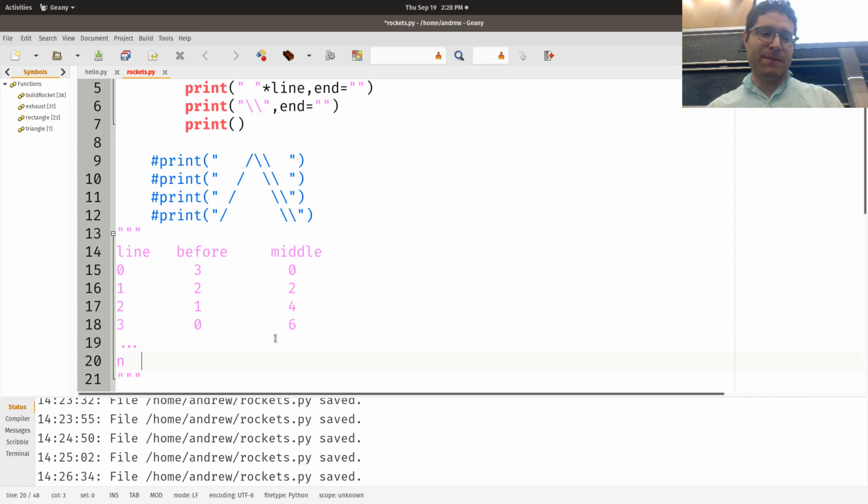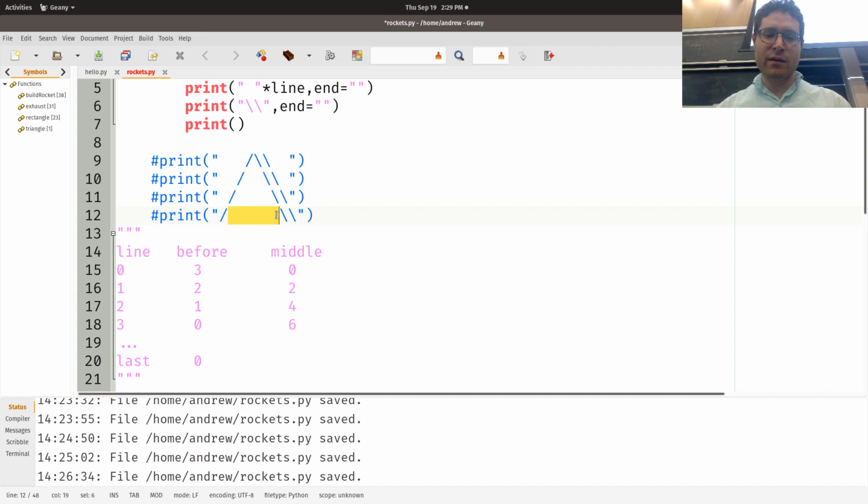So if it's n width, and we're on the nth line, the last line, it's going to be 0 before spaces. But how many would be in the middle on the last line?